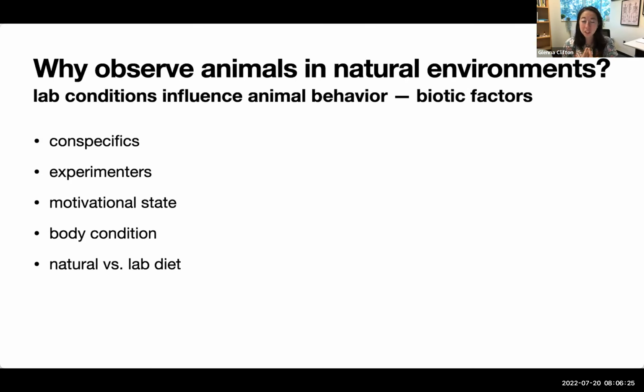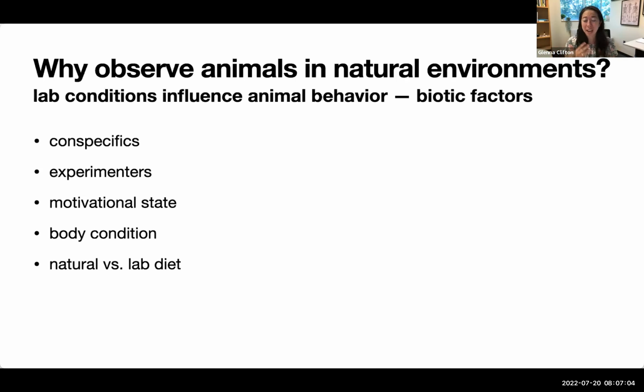The presence of the experimenters can have a big influence on how an animal behaves. And all of this can go into the motivational state. I know I walk differently when I'm very tired versus when I'm awake and well rested. And it's the same for animals. Maybe we can have discussions about how consciously that is true, but there's definitely variation based off of motivational state. And we know that animals have very strong motivational states. Body condition, so how well fed they are, how much fat they have on them from living maybe even an entire life in the lab.